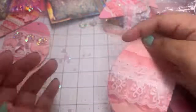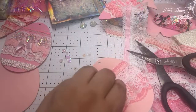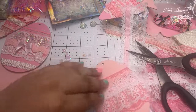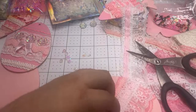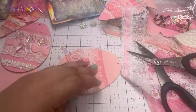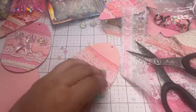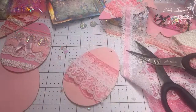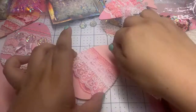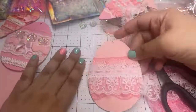Yeah, I definitely need to do that on these. Okay. So just go back with your glue and make sure that it's on there good, okay? There we go. Weren't those donuts cute, Tara? So there goes. Now, let's see.